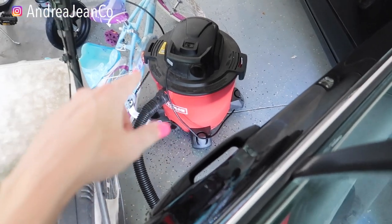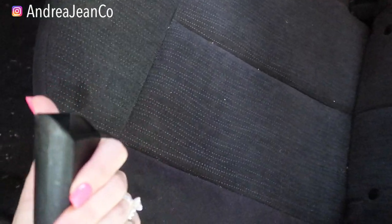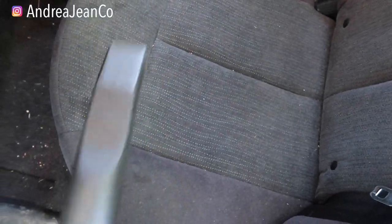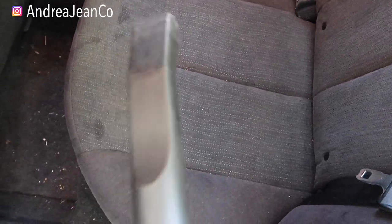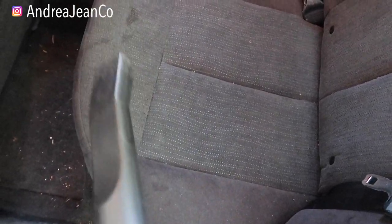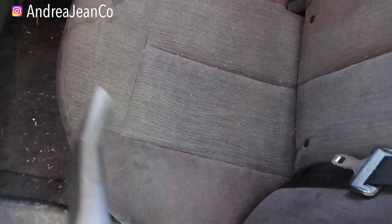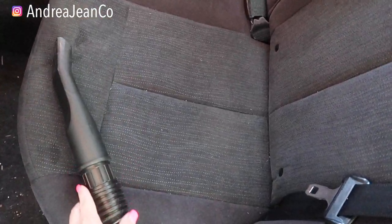A couple tips: make sure that you clean out the shop vac if you've been using it outside in your garage, because any liquid is going to get really disgusting mixed inside. I have emptied that already. Also make sure the top of your attachment piece is cleaned as well — especially if you have really light cloth seats, you don't want to put more stains in there. So we're going to go ahead and vacuum this up. It's going to remove dirt and any stains. There's probably stains in here — I have three kids with one on the way — but it's going to be harder to tell on this sort of fabric.